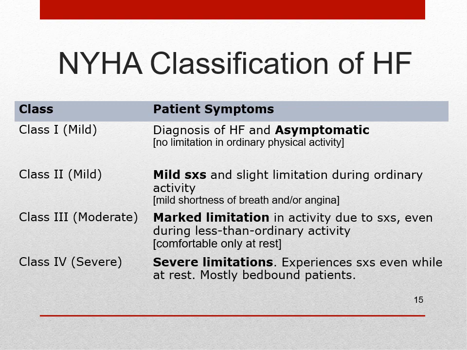And there are marked limitations because of the symptomology that you see on there. Especially when you get into 3 where it's moderate, you can't even do your normal ADLs, and they're comfortable only at rest. So these are people who are usually on oxygen basically all the time, and you've seen the commercials where they make a comment about, let me give you advice, you can go only as far as your oxygen tubing will let you go, and that'll be your class 3 or class 4 patients. And some of your class 4 patients can't even get out of bed. They're mostly bedbound patients, because even getting out of bed and walking to the bathroom causes them significant shortness of breath.